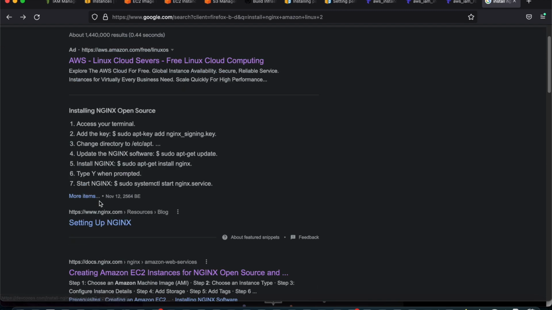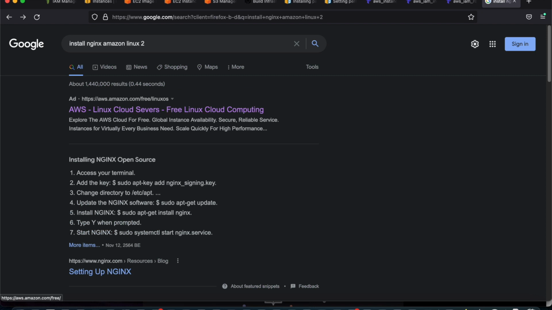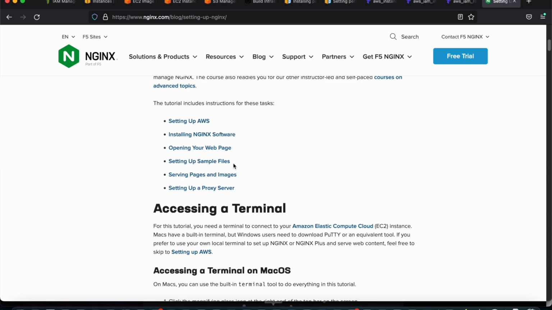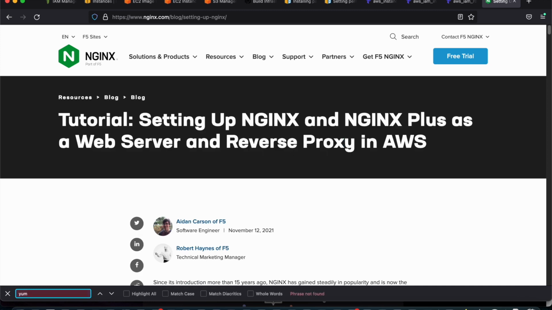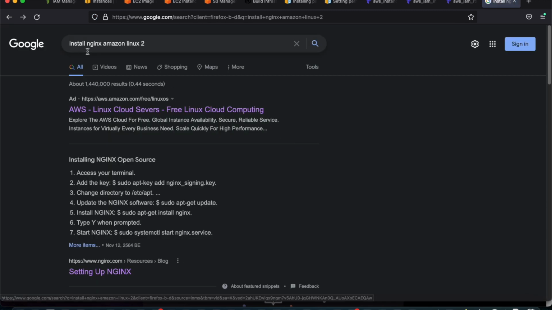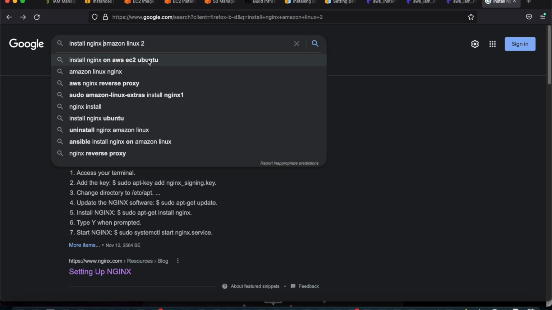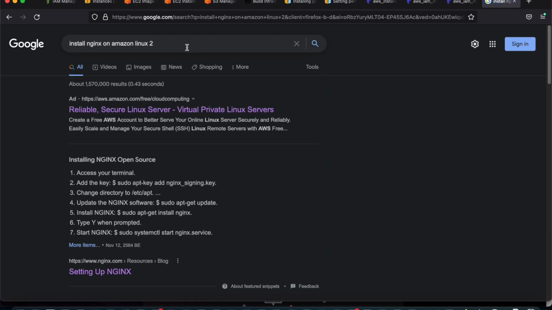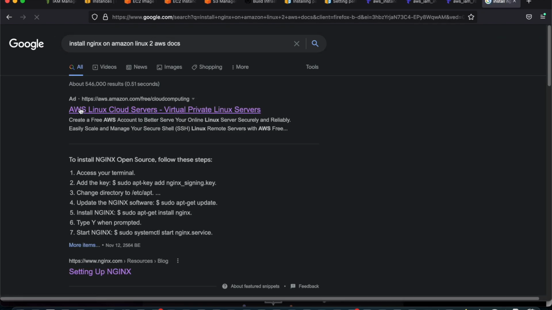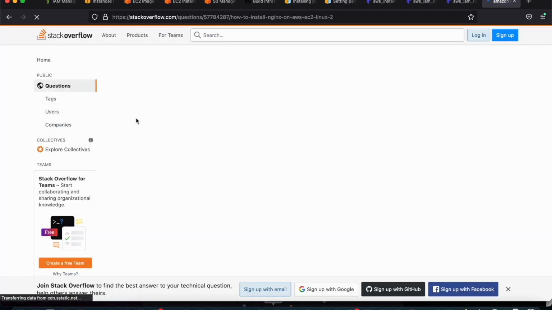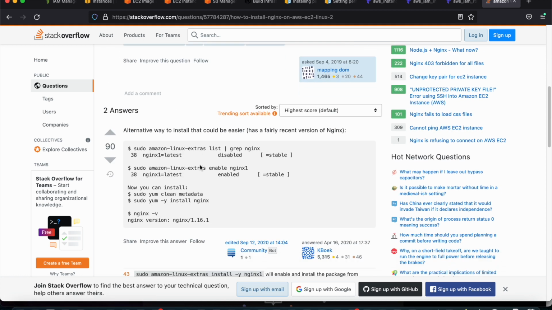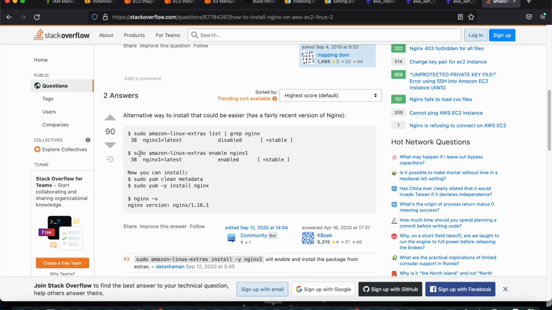What I would like to do is to get it from some official documentation. AWS, is there any yum? No, there is no yum. Install nginx on Amazon Linux AWS docs. They have it. There is something on Stack Overflow. And also Stack Overflow can help us. Okay.